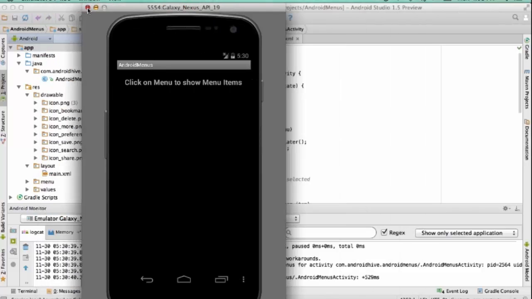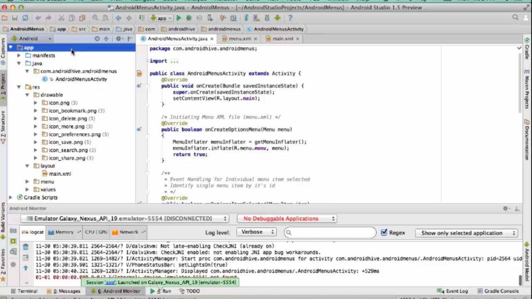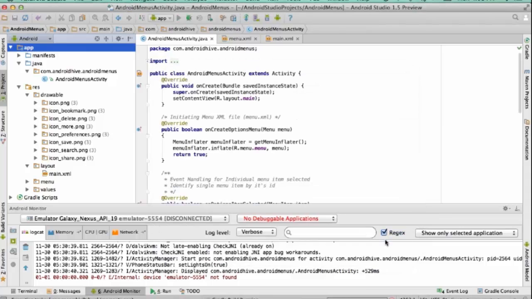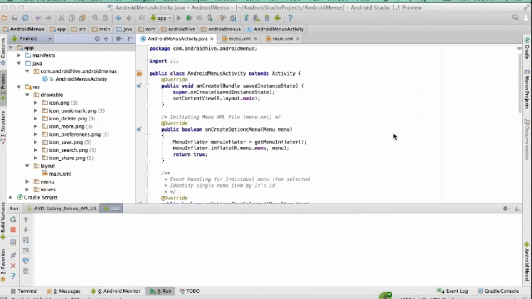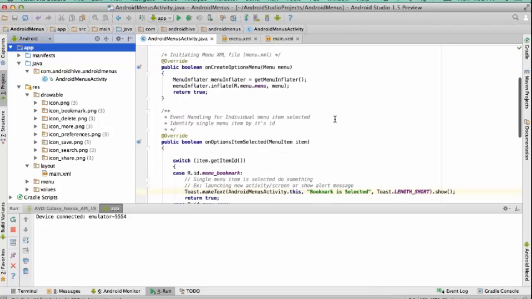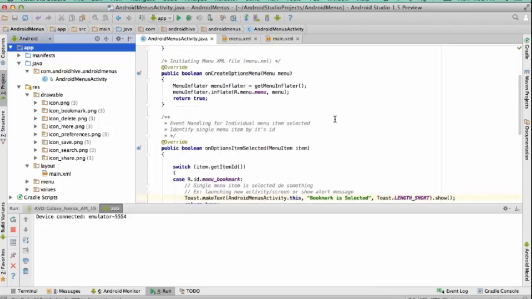So if R.id.menu_bookmark, we put our bookmark action here. For menu_save another action, for search another action, for share action, for delete action, for menu_preferences action, and there is a return super.onOptionsItemSelected for that particular item. You got my point or not?